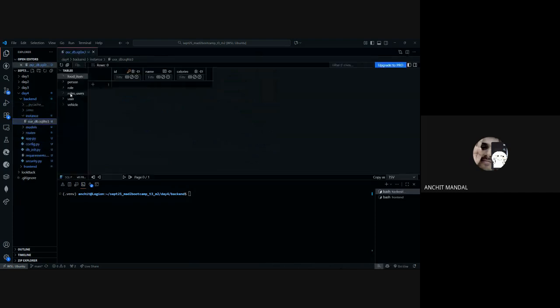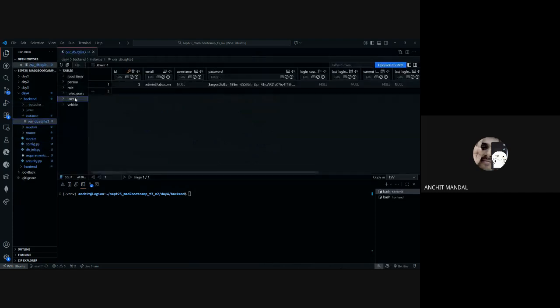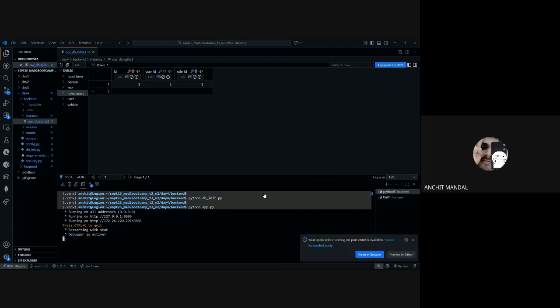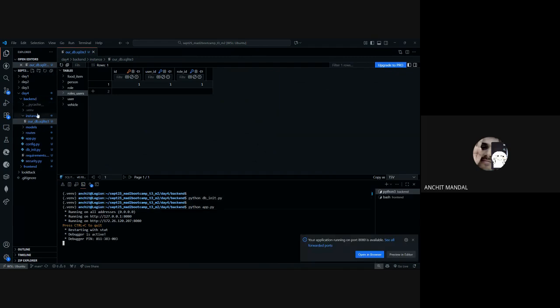And if you remember from the DB init file, what was I doing? I was creating an admin user, adding all the roles, and finally assigning a role to the user. Now this is good to go. I'll just keep it running in this terminal, and let's forget about the backend and proceed to the front end.